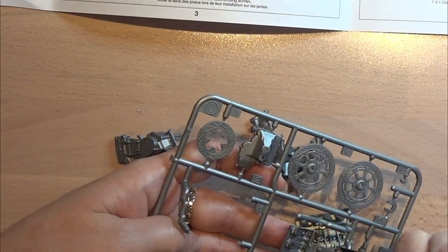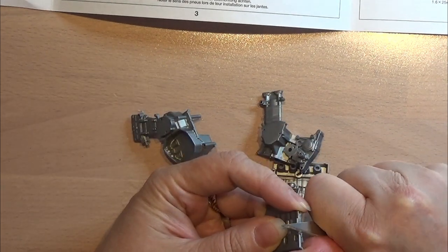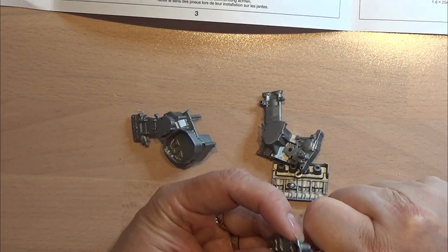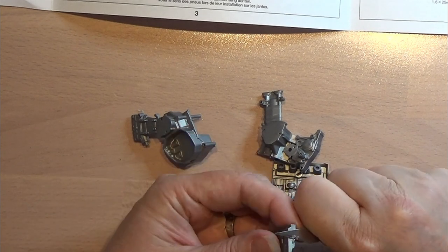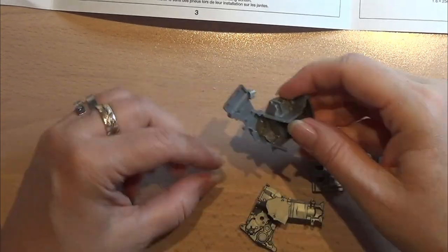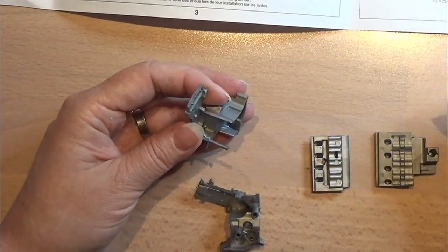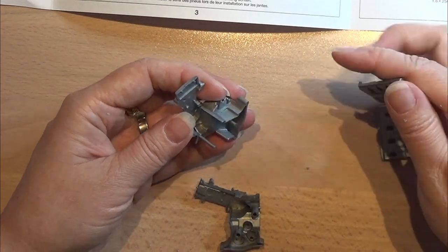And all of the things are cut out, and then I am carefully cutting off these small jibbers that are holding the things in place. And after cutting these jibbers off, I am actually sanding it a bit. And I'm doing this on all the parts, I'm just only showing it this time.